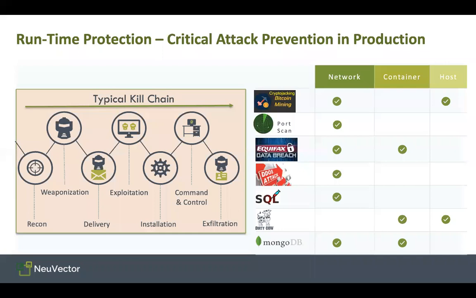Well, we just talked about the deployment stage, right? How do you prevent bad images from getting into your production environment? Once applications are running, you should also consider how to mitigate attacks. Here, the kill chain is a model that maps the steps attackers take to attack your system. Normally they start by discovering vulnerabilities in your system and try to exploit them. They can download malware, the malware can be propagated within your environment, and eventually they want to steal sensitive information and sell it to other parties.